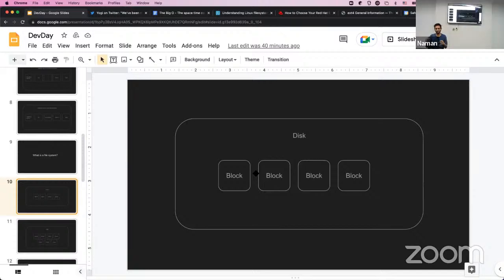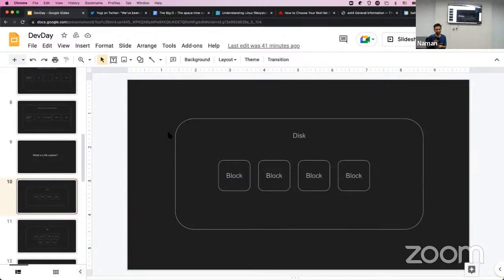So let's say the core of any operating system, of any disk, there's slash, the root directory. That's the first information we need to read, because based on that we can build everything else. We basically say, this is the address of the root directory, this block, and from there you will get other blocks, correct? So we need to store this information somewhere. Now, if we store all this meta info, and this is called meta info, because we are just storing information about the files that are inside the disk, if we store this information inside a block, then what will happen? Or basically, what do you guys think? Where should we store it?